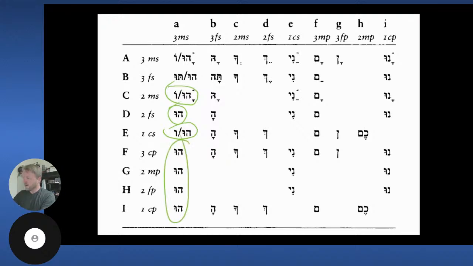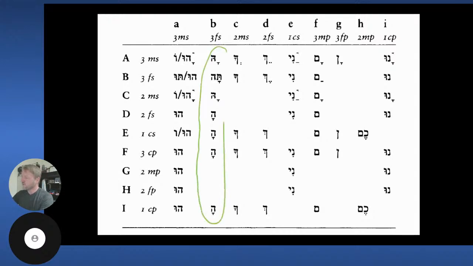Hu. Okay, so we're expecting a vav in some combination. What are we expecting with her? We're expecting a hey. The hey is always a consonant. It is not a vowel. It's not vocalic, which is why it's holding a vowel most of the time. Ha, ha, ha, ha. And when it's not holding a vowel, then it's with mapik. Only in one situation is it not.